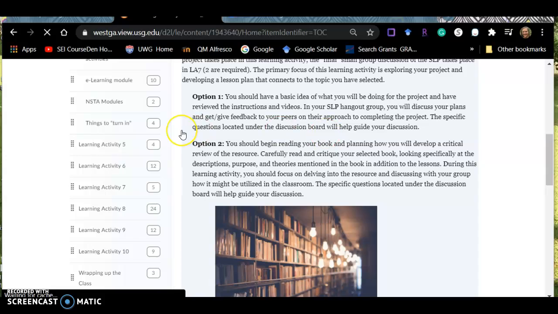All right, so as we keep going down, if you remember option 1, you kind of know what you want to do. You're going to meet with your Hangout group, and this is one of the times that you are going to have a different Hangout group, and I do want you to participate in Hangouts for the semester-long project because it's really helpful in solidifying your understanding of what you're doing and why you're doing it. There are questions that should guide the discussion for each of these.